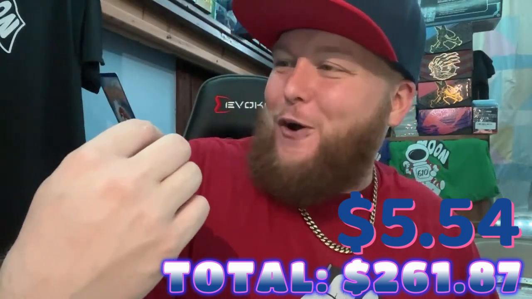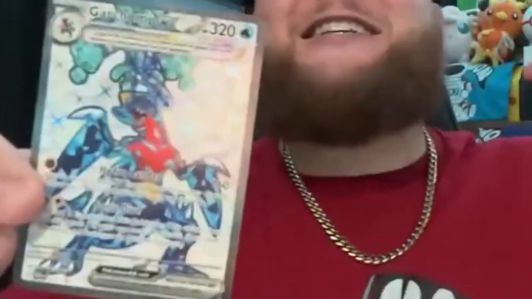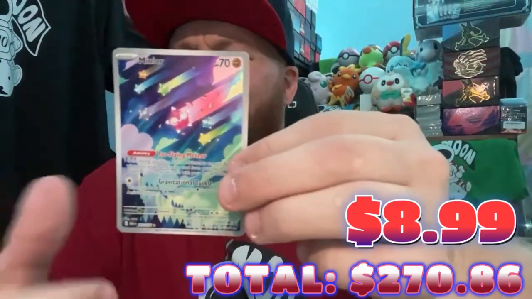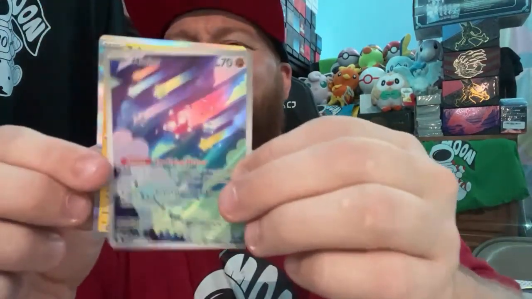Garchomp Terraform. Number 219 of 182. Let's go. Ooh, my muscles starting to tense up because that's like 7 sets. Bizarre, reverse. Ooh, let's go. Put a little 5 for the mini ore and Crown Zenith too.